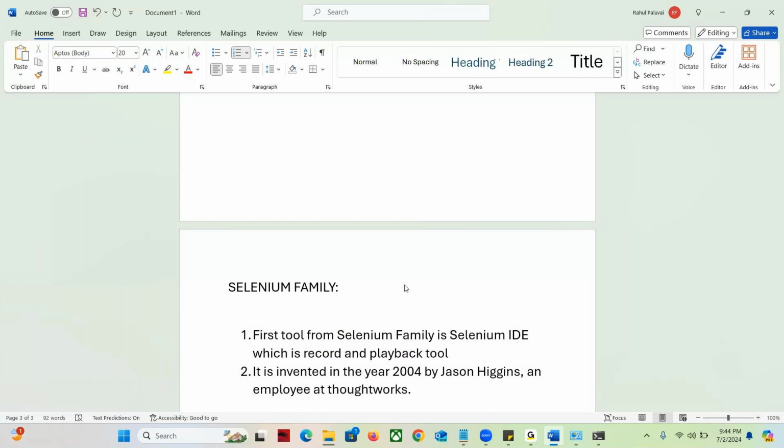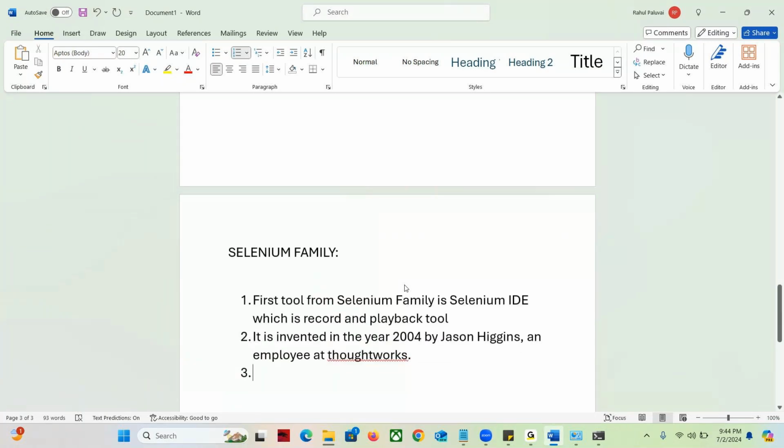Why this person invented this tool is because in those days we only had QTP or UFT for automation testing, and it is a paid tool. It's not open source or free. Since they could not afford that much cost for an automation tool, he invented this tool called Selenium IDE.